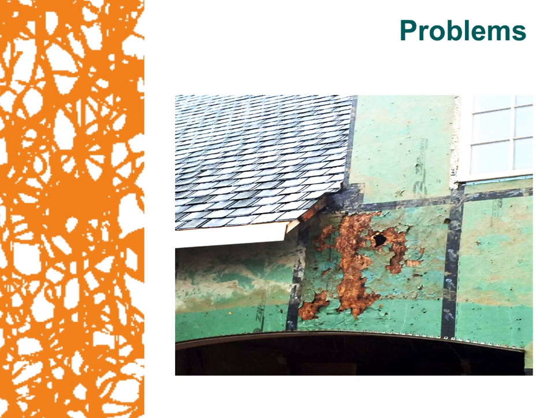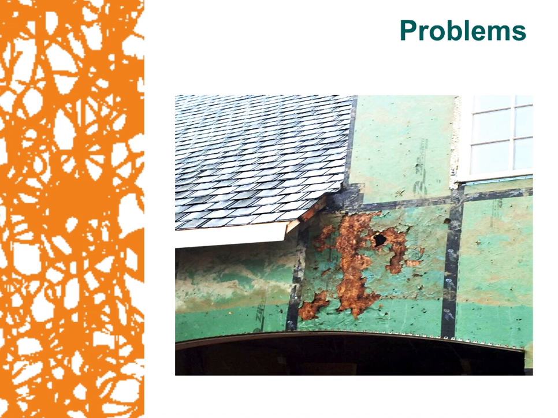They missed the kick-out flashing. So now the moisture is just coming down the roof, going right over the edge, and constantly, like a water hose, wetting that facade and making sure that it stays wet behind whatever facade was used. This gives your walls no chance to get dry and will always have problems.